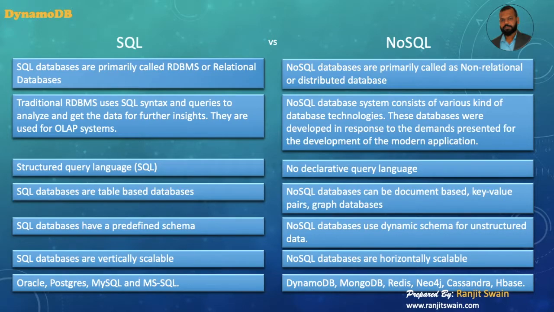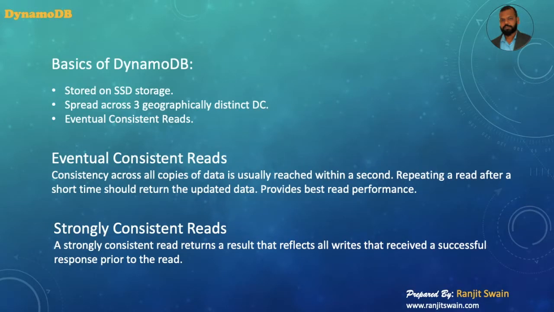So here is the difference between SQL and NoSQL. You will now have some idea about what NoSQL is and why you are going to learn DynamoDB. So here are some basics of DynamoDB. It's stored on SSD storage and it spreads across 3 geographically distinct data centers. And it has eventual consistent reads.